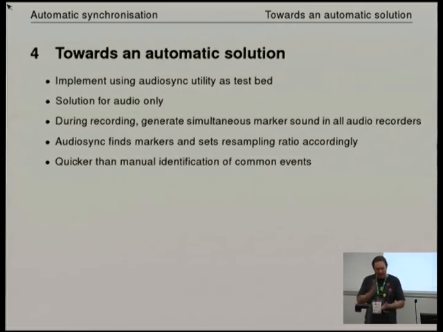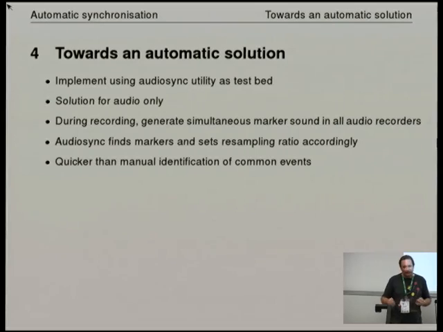So the idea being we generate these markers, and then I have Audio Sync, the program, find these markers, and it basically can say, right, in this stream that marker is at sample X, in this stream the first one's at Y, and then you find the ones at the end as well, and that gives you a bound on what resampling has to be done to make the second stream synchronized with the first one. Obviously this is a lot quicker than having to go into a waveform editor, find an event that you can distinctly see in both data streams, find out what sample number it is, and use that to do the resampling.